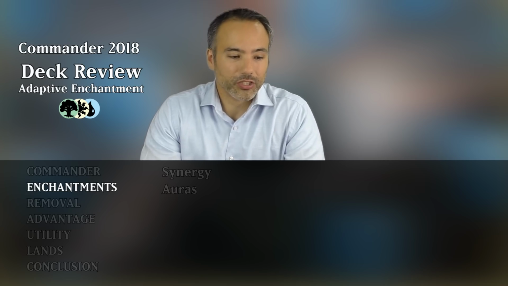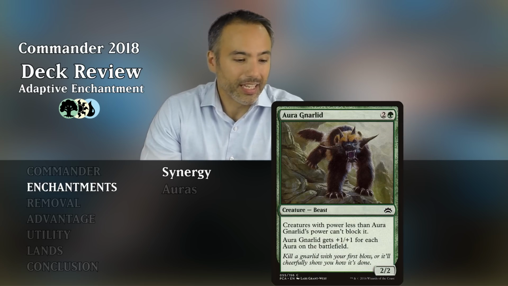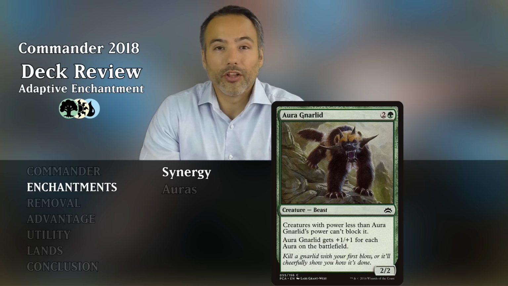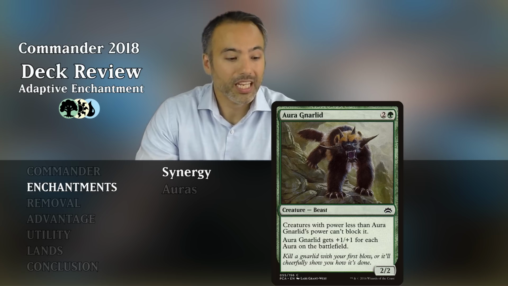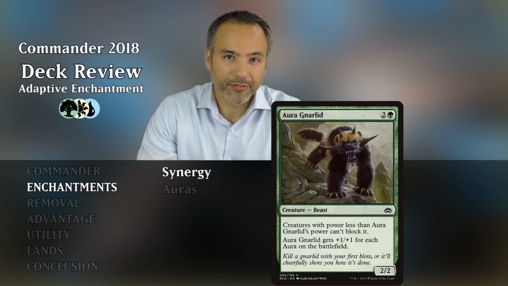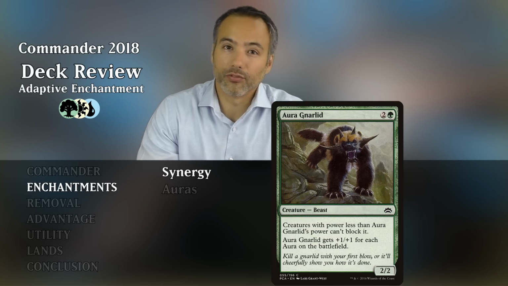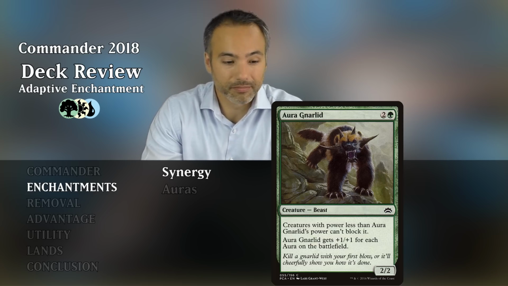The first of our cards is Aura Gnarlid for 2 and a green. So for 3 mana, it's a 2/2 Beast, and it states that creatures with power less than Aura Gnarlid's power can't block it. Additionally, it gets +1/+1 for each Aura on the battlefield. What's really cool about this creature is we're going to be playing lots of Auras, and this guy is going to be getting bigger for each of them. It doesn't count the enchantments, but we do have plenty of Auras, and we do not have to enchant Aura Gnarlid with the Auras to get the benefit. So it's cool. We could go a kind of Voltron strategy, put everything on top of this guy, but we don't have to for it to have a benefit.